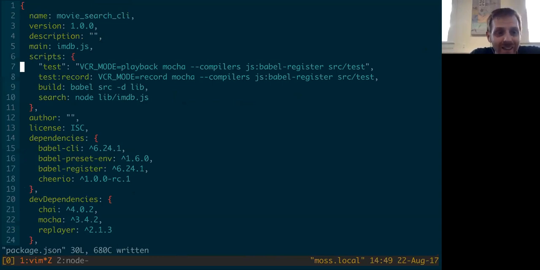And it's really easy to come back later. You could periodically, as part of a build process or whatever, run the tests in record mode once a week or something to make sure that you're operating on the most recent version of what IMDb looks like this week. And you can check those files in with your code, and that way your tests run fast on really accurate representations of the site.